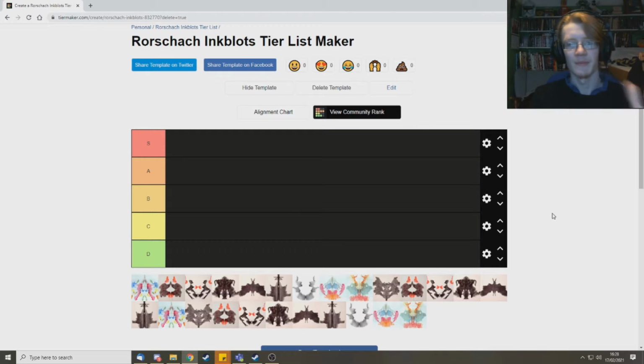And I found this tier list of the classic Rorschach ink blots. If you don't know what that is, it's like a psychological test. They show you some abstract pattern that's been made with ink blots. You tell them what you see, and then that allows them to figure out that you have an Oedipus complex or something, you know? So for whatever reason, they have like multiples of each of the ink blots down here.